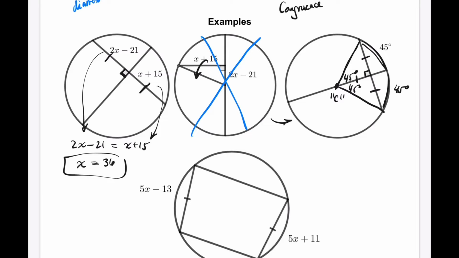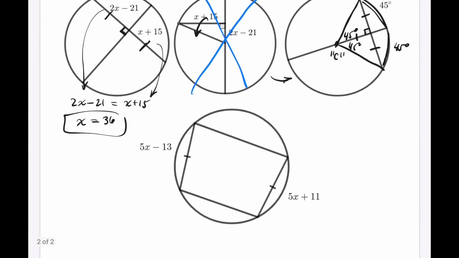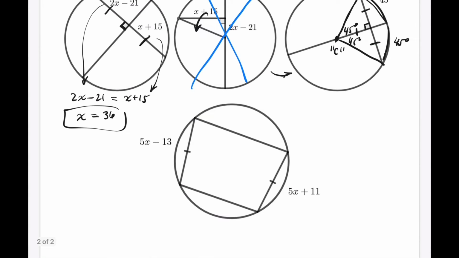So moving on to this last piece right here. This side right here, I'm going to white this out. On yours it says 5, but right here it's supposed to say 4. So I should say 4x. And now, knowing that these guys are congruent, that means these pieces are congruent. Maybe you guys can't see that in this color. Let me get a different color. These guys are congruent because these guys are congruent. Cool. So I'm going to set them up just like I read. They should be equal, so that's what I'm going to do.